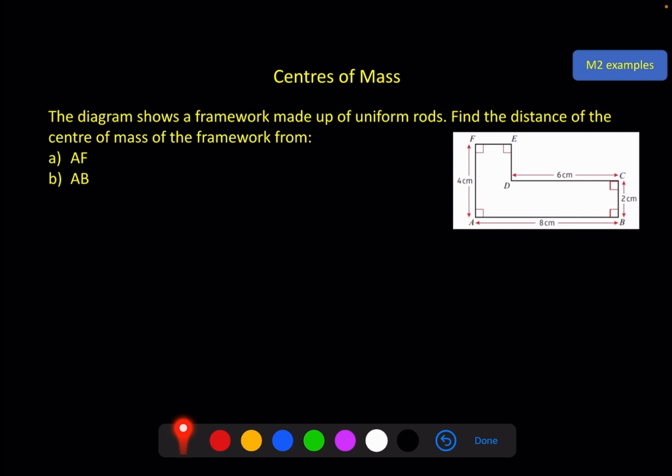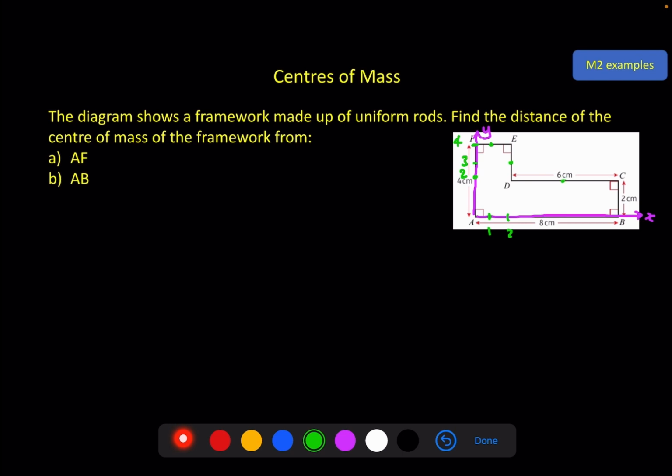So they're giving us our obvious XY coordinates. I'll put them on. Here is obviously going to be the x-axis. Here the y-axis. And we're going to use the midpoints of each one of these. Going round very quickly, here we can see this is going to be at 0, 2. This, if you calculate from the 8 and the 6, FE has a length of 2, so the midpoint is going to be at 1, 4. Here, the midpoint is going to be at 2, 3.